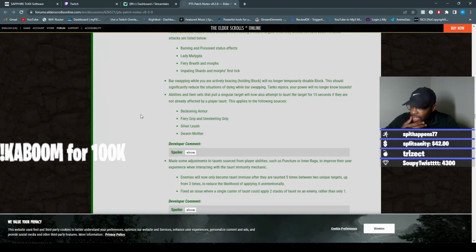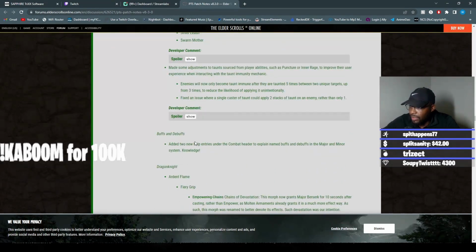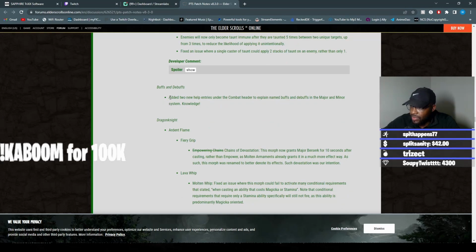It's all right. Abilities and item sets that pull a singular target will now attempt to taunt the target for 15 seconds if they are not already affected by a player taunt. Okay, we don't care about that. Enemies will now become taunt. Okay, we don't care about that either. Buffs and debuffs: added 2 new help entries under the combat header to explain named buffs and debuffs in the major and minor system. Okay, good.